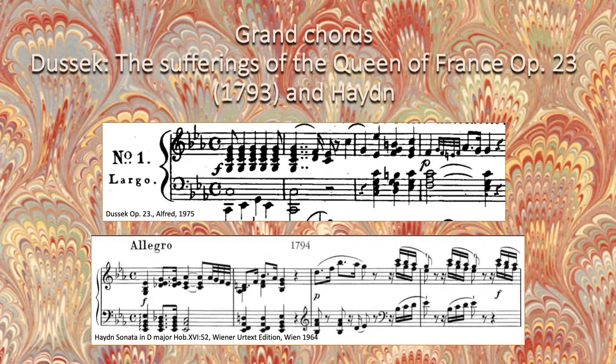Before that, large chords were usually in the slow introduction, like in Beethoven's Pathetique Sonata. The opening of many sonatas by Clementi, Cramer and Dussek, as of many piano concertos, is grand, large, often arpeggiated chords, sometimes spanning a range of 3 to 4 octaves. The opening of Dussek's The Suffering of the Queen of France is a fine example of orchestral scoring. In general, we can say that works of the English piano composers have a far more sonorous quality than those of the Viennese.